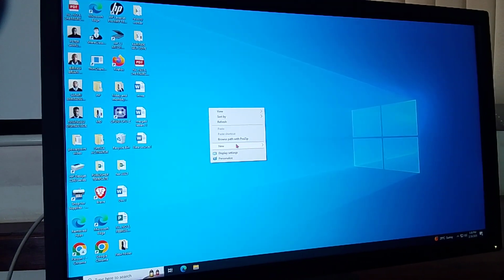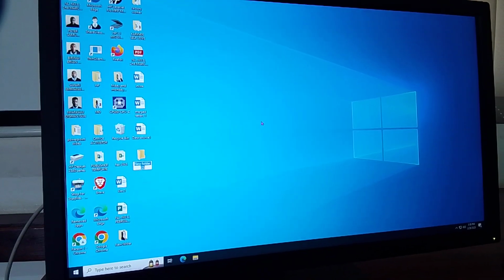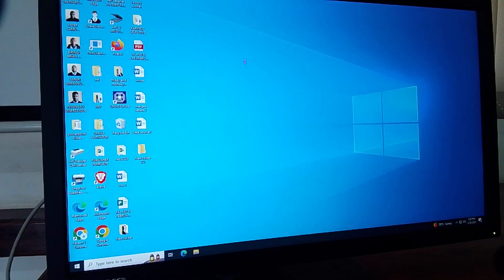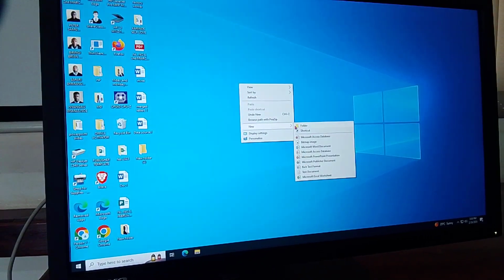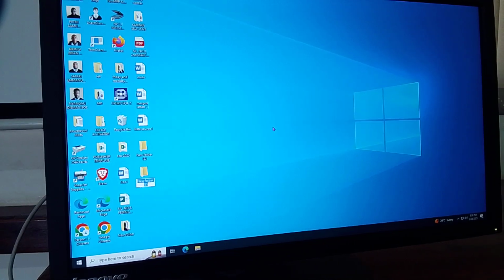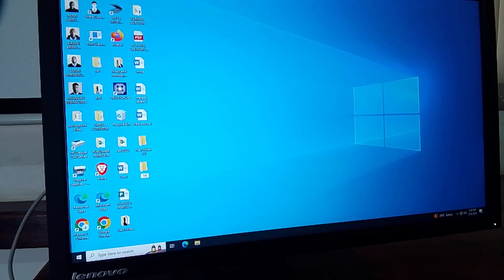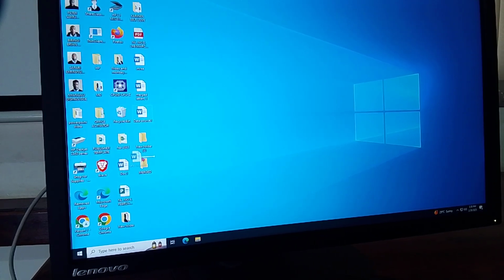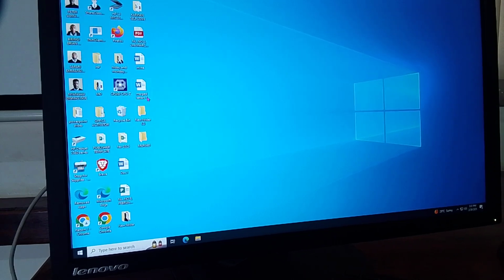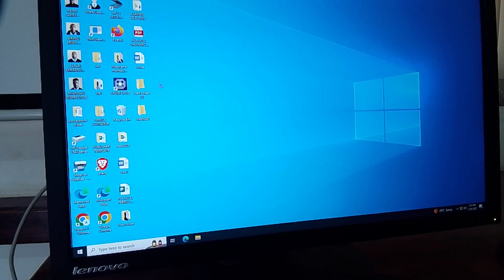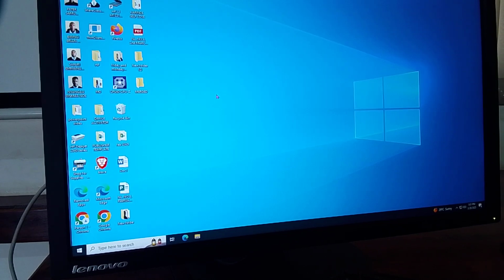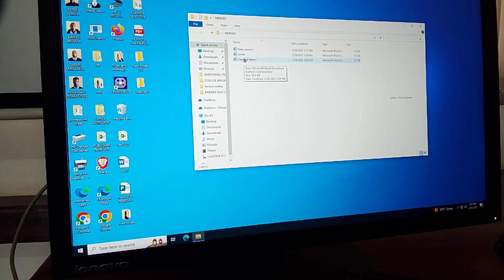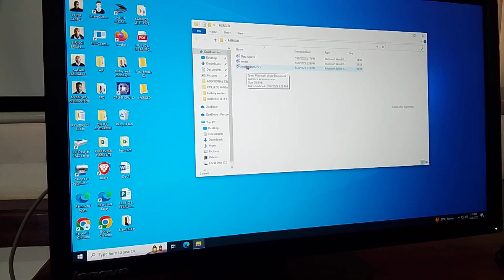Now we can always choose to have this information in one folder. So how does it happen? You right click on the desktop, anywhere on the desktop, choose a folder, give that folder a name. I'm going to give it merged because it is about merged information, and I'm going to drag all this information into that folder. So that now my folder has the 3 items that I need to help me to merge.